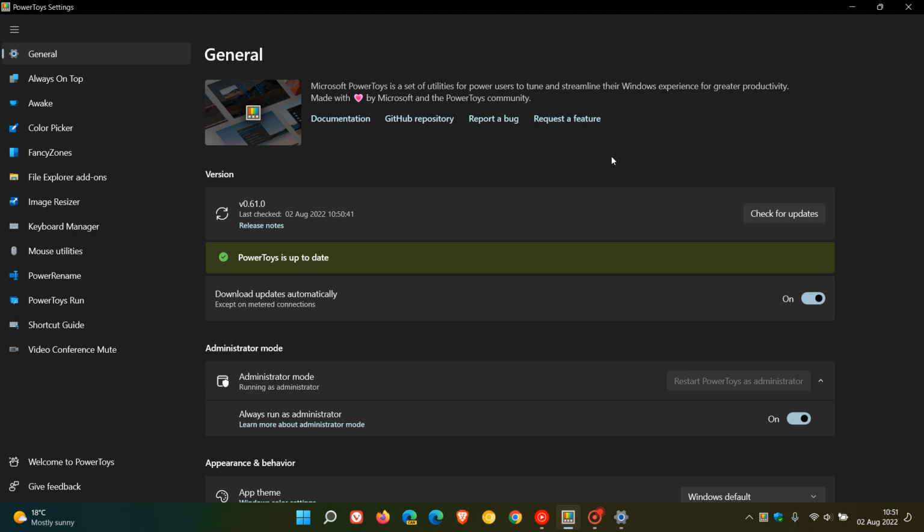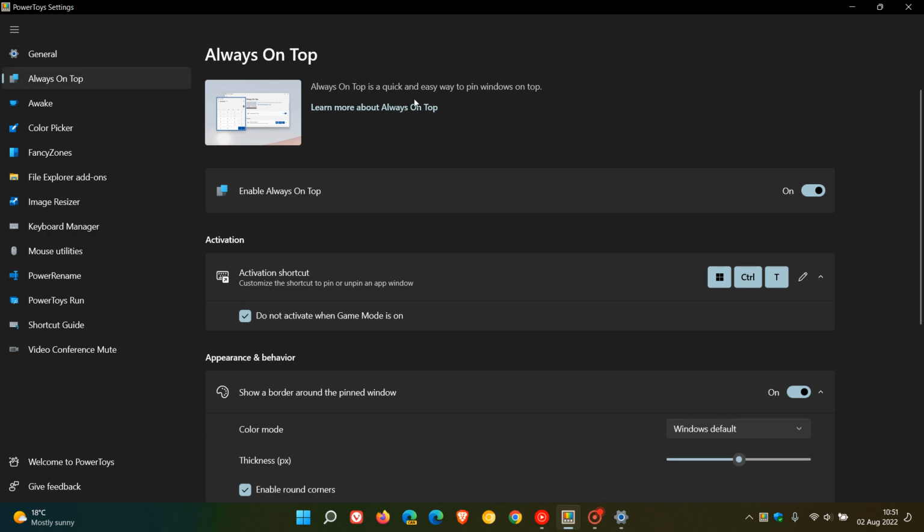And then moving firstly to Always on Top, which is a quick and easy way to pin windows on top of other windows. And there are 4 fixes here. And the first was the border was flickering when activating. That's been addressed. There was a bug causing Always on Top to activate and hang when exiting PowerToys. That's been fixed. There were black edges appearing on rounded corners. That's been addressed. And then lastly, they fixed a bug that was causing 100% CPU consumption, which I think for some users could have been quite an issue.